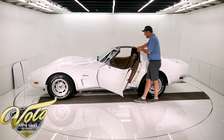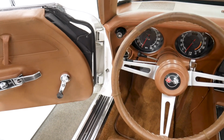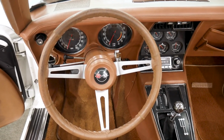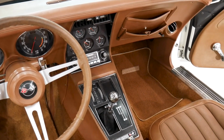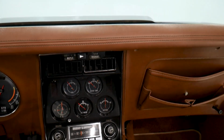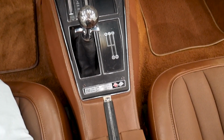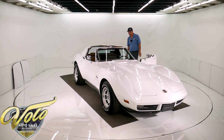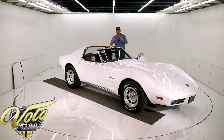Like I was saying, the interior is not perfect, but it's not beat up and broken. The door panels are new. The seats are in really nice shape. The center console, all the brown is real nice, but the parking brake handle, the little bit of chrome plastic is peeling a little bit. The bezel is not beat up, but some of the black paint is scuffed. If you got in here and just detailed some things, there's probably a couple little items you can buy in the catalog that you can replace and really bring this up to the next level.